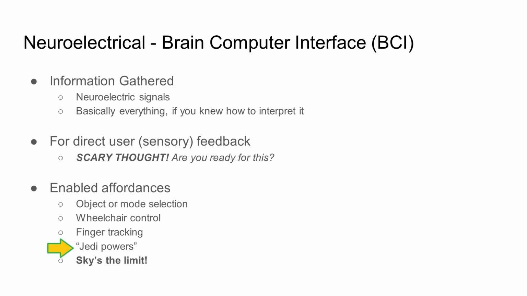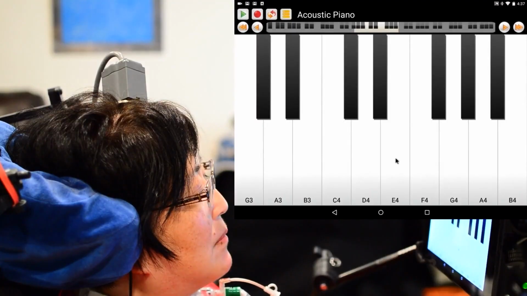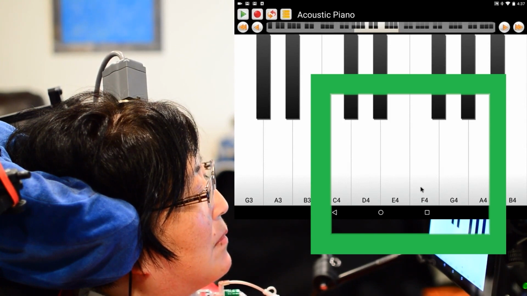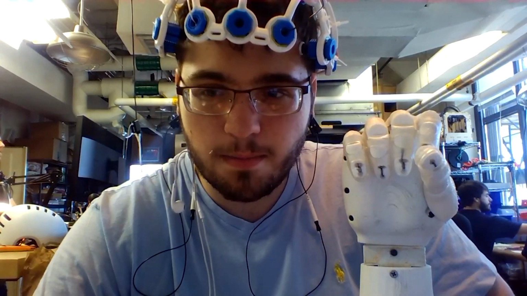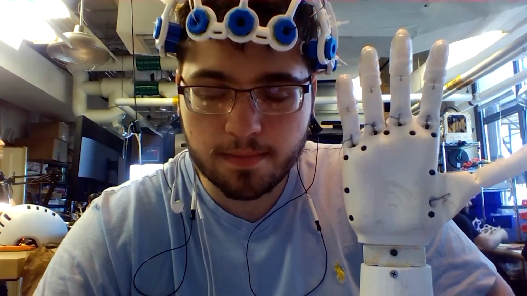Now, if you think about people that can't make the physical changes that those other sensors detect. So let's say if we take hand motion detection, for example, what if you're paralyzed? What if you can't actually move your hand? Let's even take it further than that. What if your hand is actually missing? What if it was cut off in an industrial accident? This is where BCIs can really have some utility.